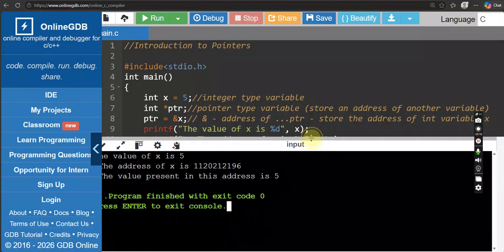Now observe that if I re-execute this program, just make a note of this number. Now let me re-execute it. This has changed. So when we have compiled and then executed this program, the RAM location is different from the one that was previously allocated. If I execute it once again, some other location, execute it again, some other location.